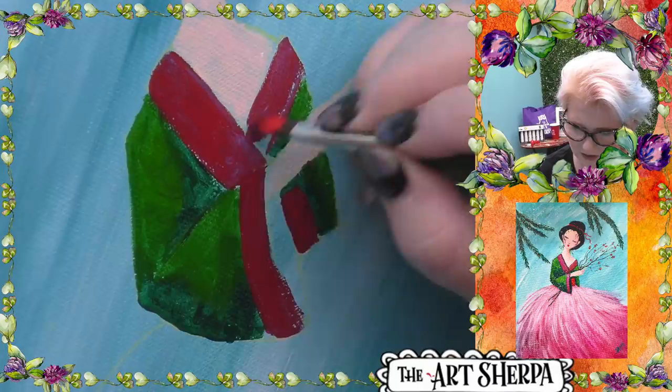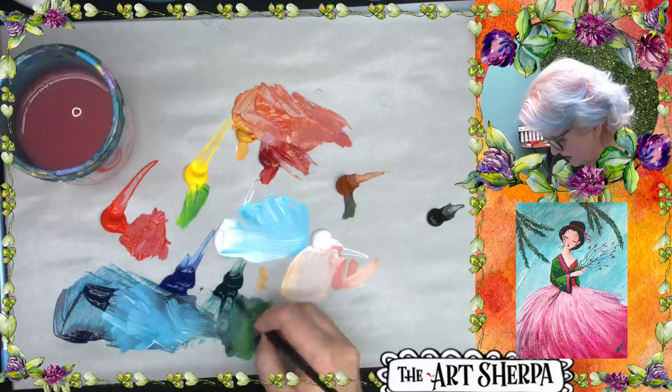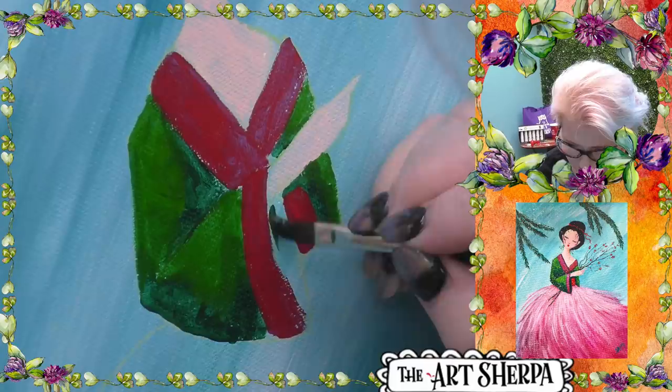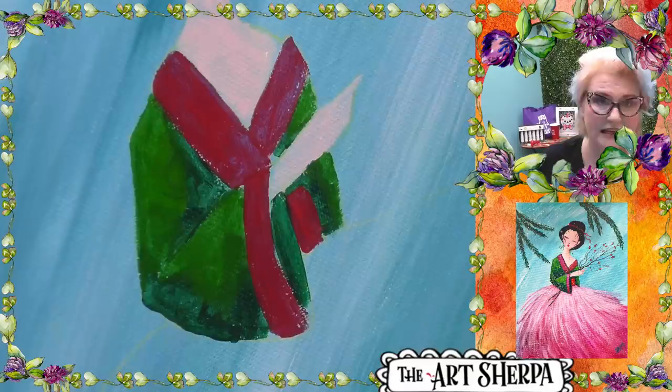It's occurred to me I need the big green inside here. And a little bit of green right there. So I'm going to grab some of my green and maybe get a little bit of my burnt sienna into it, to make it dark. And make sure that the inside of the sleeve has green, as it would, because it would be lined. And honestly, in this world, it's my fashion design, so it is lined.